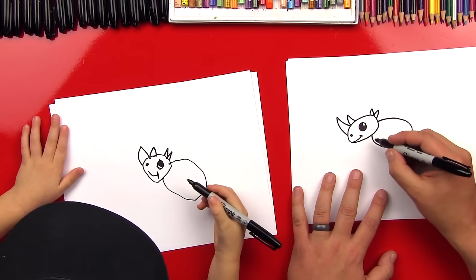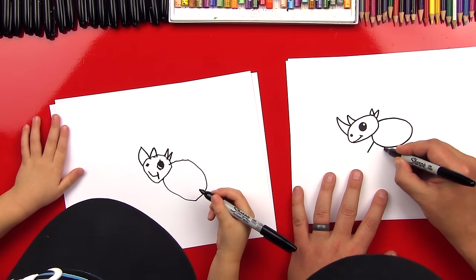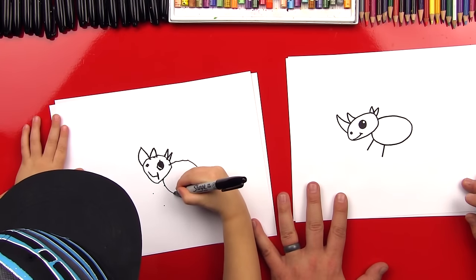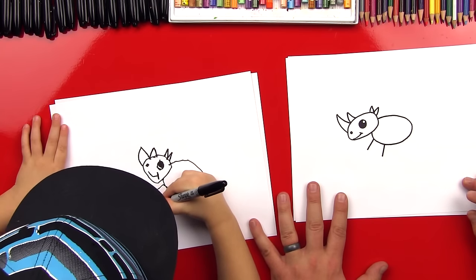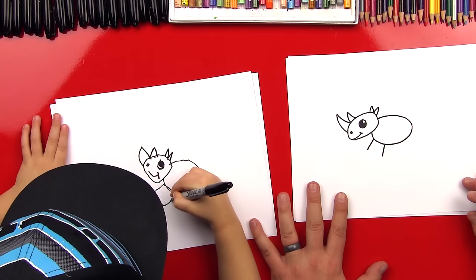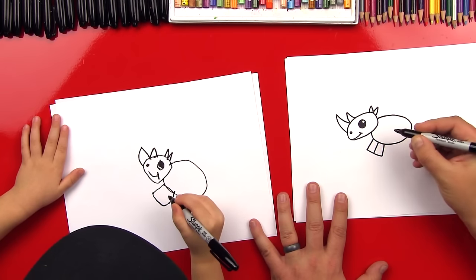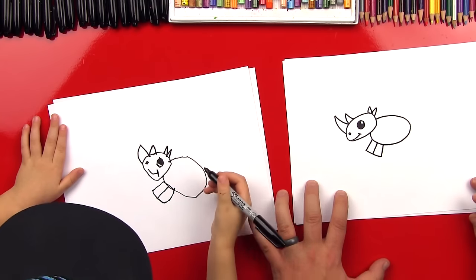Okay, now let's draw his legs. We're gonna draw two lines next to each other — draw one that comes out here and then one that comes out here. You're gonna draw the whole box. And back up. Then I'm gonna connect mine and draw a line right in the middle to split them, so he has two front legs. That's nice and easy!